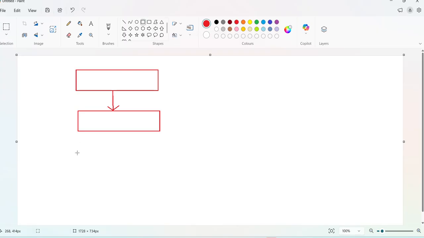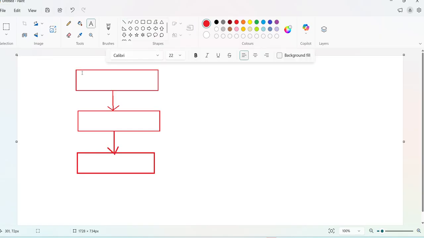Okay, now here, observe very clearly. Here I'll create the class names also. For example, here I'm writing class Sample.